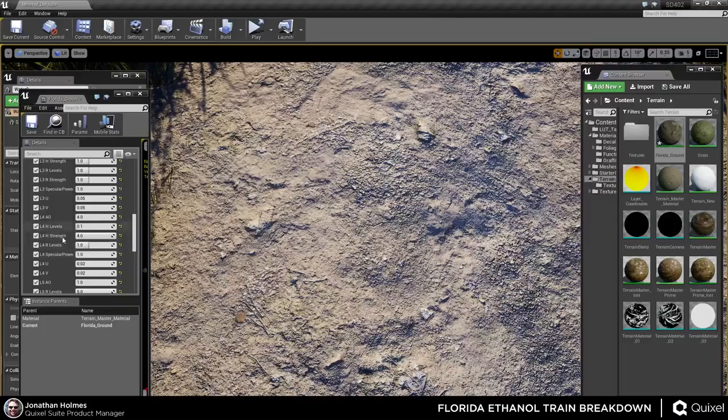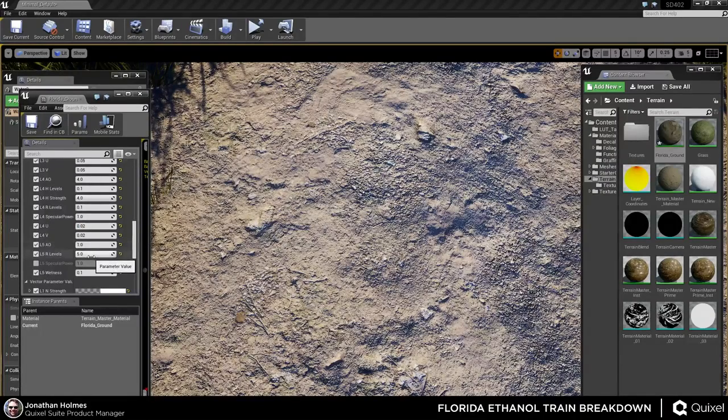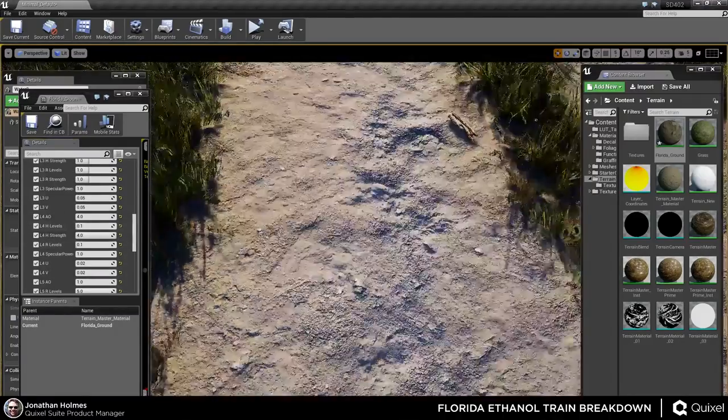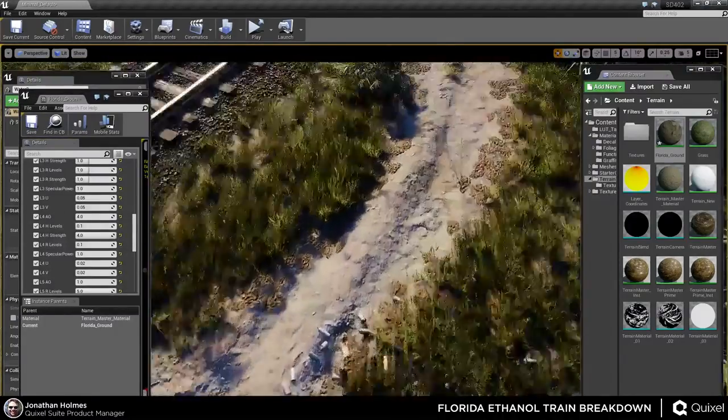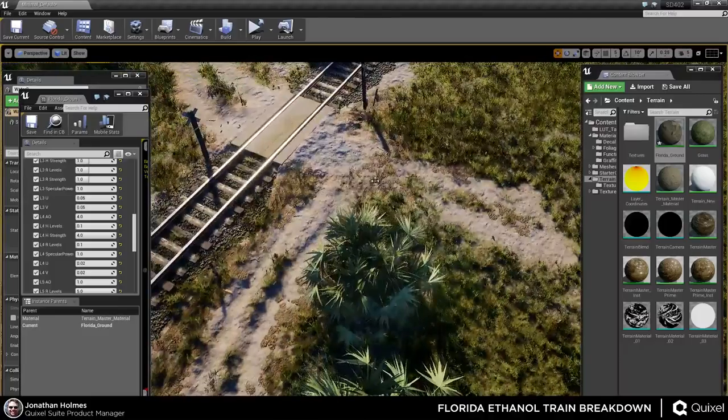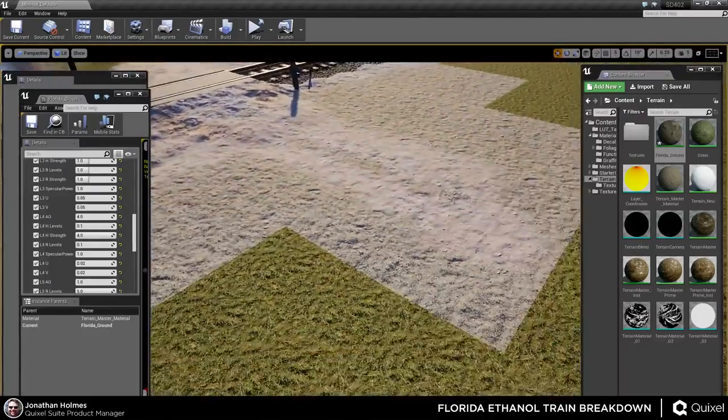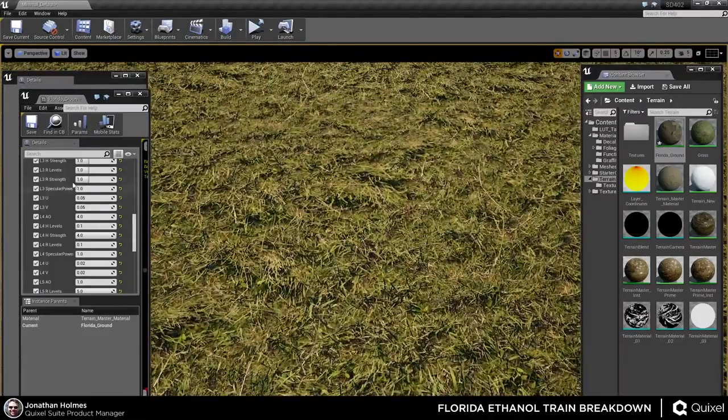So let's see, where's the roughness value? Roughness. I could have sworn there was a roughness strength in here. Maybe it's, where did it go? Alright, let's try a different one. Maybe the grass has it. I just forgot to put it on the other one. Let's hide this grass. That'll make it easier to see. Alright, so the grass should have it too.